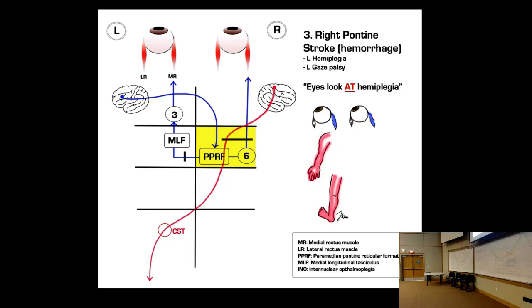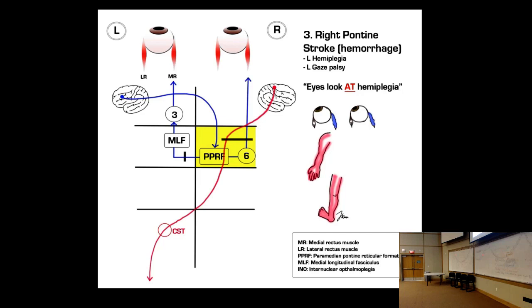Okay, let's give another example here. Let's say that we have a lesion in the pons that destroys here the PPRF and 6th nerve complex. Okay, so I'm leaving the eye movement diagram the same as what's happening from the left hemisphere, but now to make sense, let's draw the corticospinal tract now coming from the right hemisphere, okay, because it's going to travel through the pons.